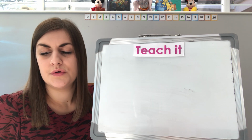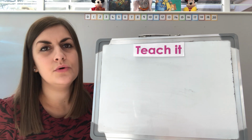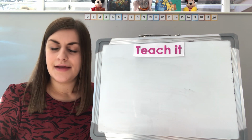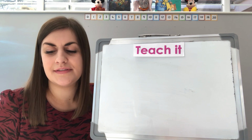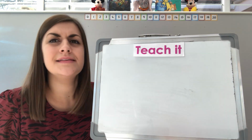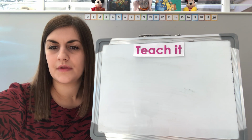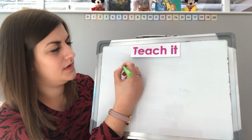Now, of course, there are other ways you can think of partitioning 18, and I'm sure you can think of lots of different ways that you have looked at so far. So keep thinking about those. Now today we're going to be looking at making 18 by adding two numbers together, and we've again done lots of work on this now. So have a little think about the different ways you could make 18. Now, I'm going to show you something and then you're going to see if you can work this one out today.